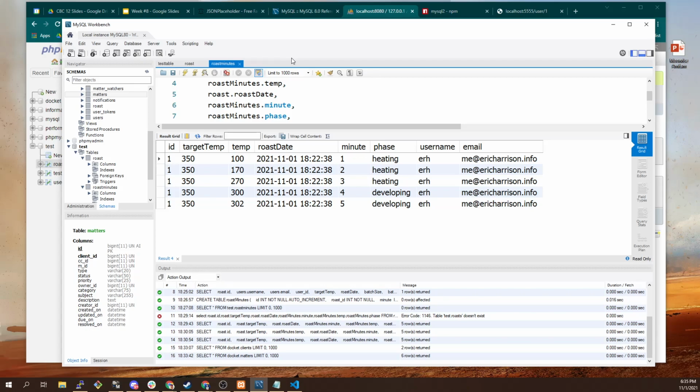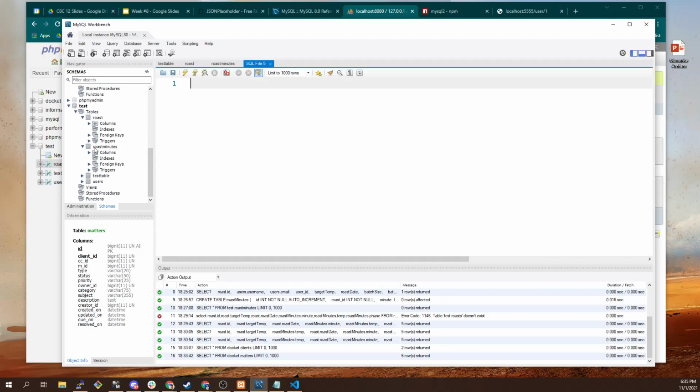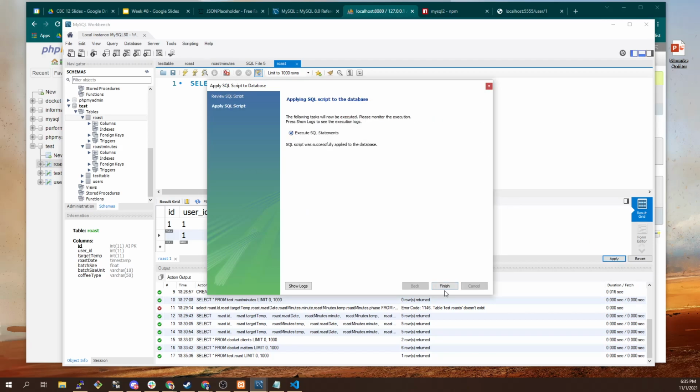So when I come back for another roast in a week or something like that, and I'm using this, this just updates from right there, correct? Like the next row. Yeah. So you'd go and create a new roast, right? So your next roast would create a new record in here, and you maybe say, I want the target temperature to be 340 this time. Roast date will be that date. Batch size, maybe I loved the previous roast, and I want to see how it does when I do 8 ounces. And maybe a Colombian mix, right? So it's a slightly different bean mixture. Go ahead, Selena.